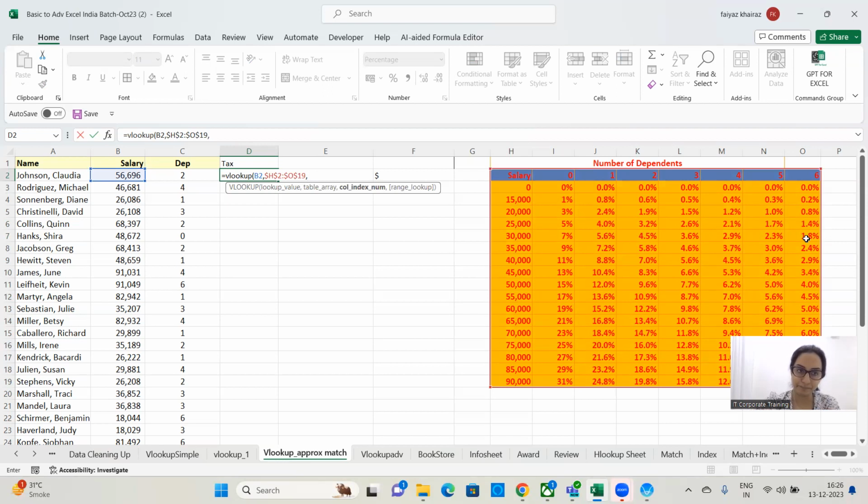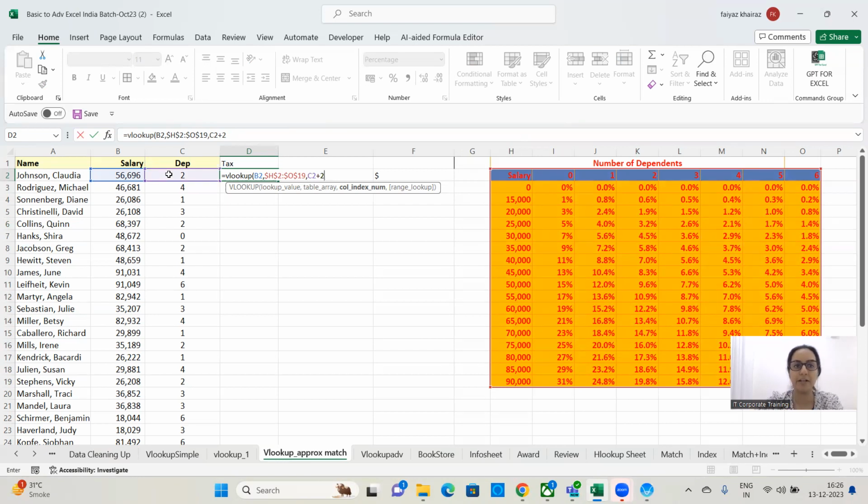So basically, my number of dependents plus 2 is giving me the actual column from where to pick up the data.